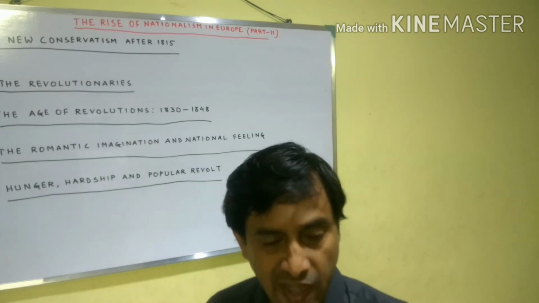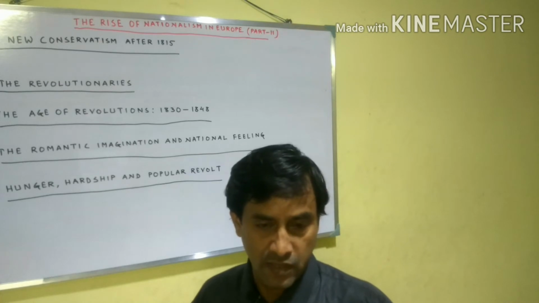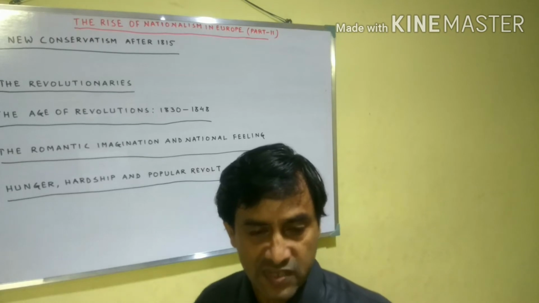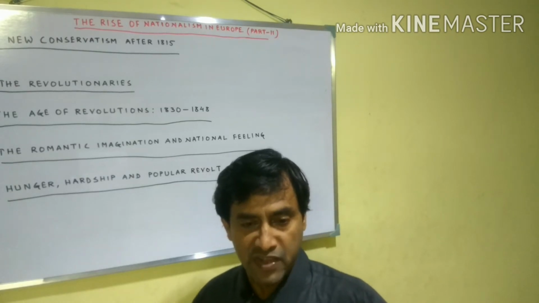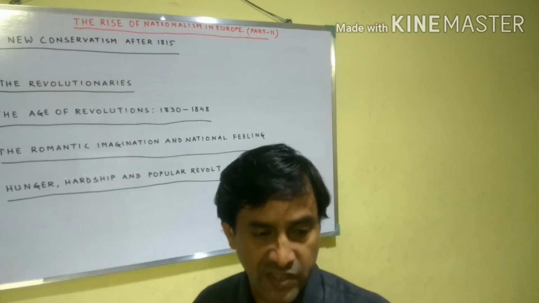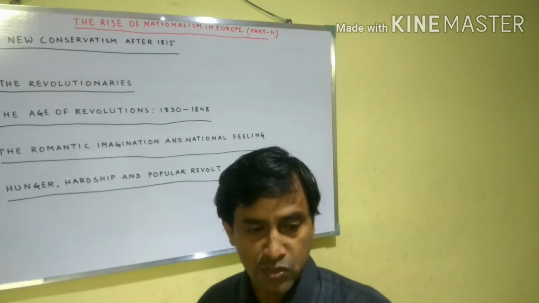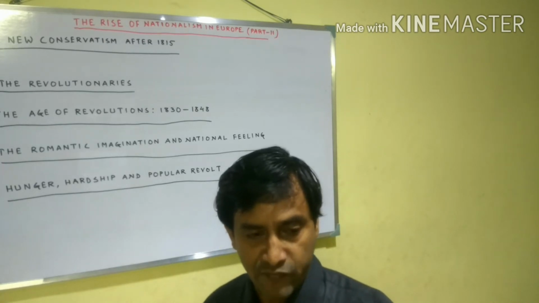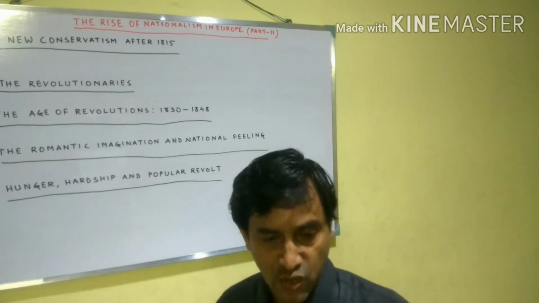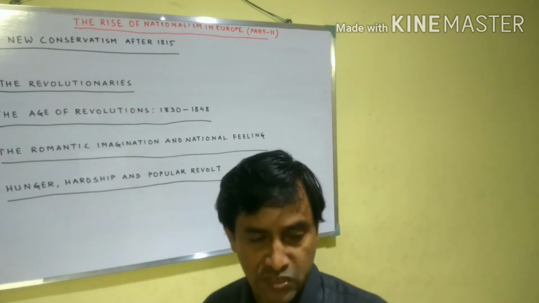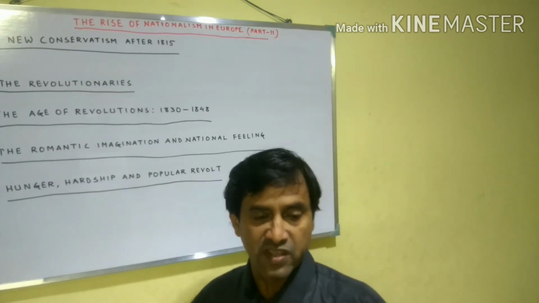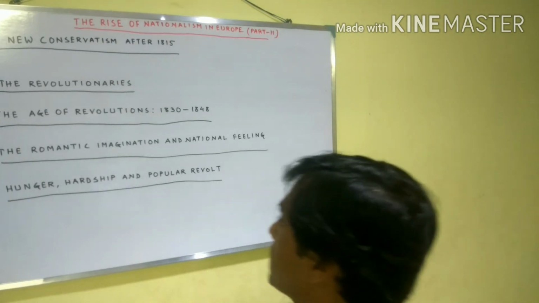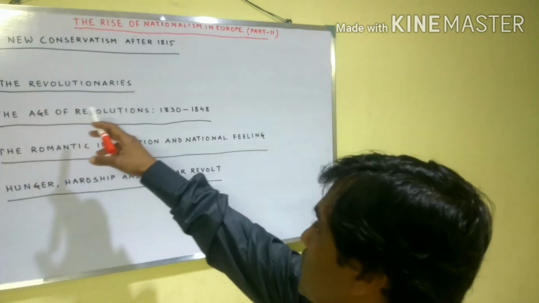Another point is conservatism. This conservatism started during this period after Napoleon. The conservative regimes set up in 1815 were autocratic rulers. They did not tolerate criticism. Most of them imposed censorship laws to control what was said in newspapers, books, plays, and songs, and to block the ideas which came from the French ideas of liberty, fraternity, and freedom. They were totally against it. Now see, next, the revolutionaries.